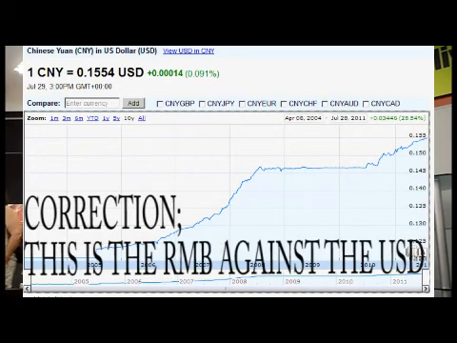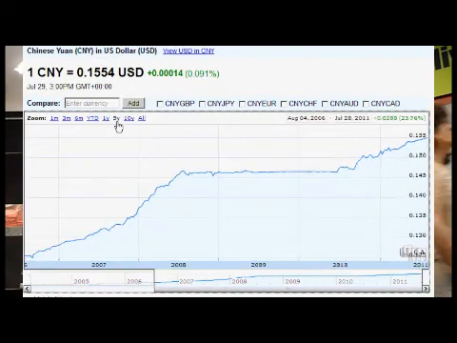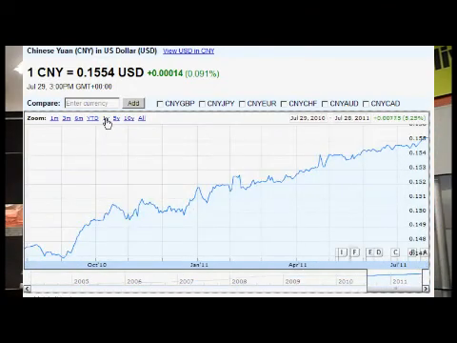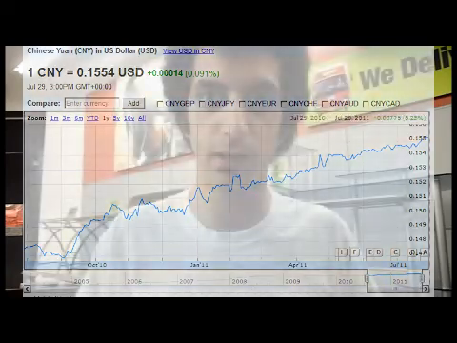And that's the dollar against the yuan right there. And this is around the time that China stopped suppressing their currency. I mean, they're still suppressing it, but if they were to do nothing to suppress their currency, it would shoot up. So, very interesting, but there are some fundamental issues and mistakes that China's making. To quote Peter Schiff's radio show yesterday, the Chinese government is making less mistakes than the U.S. government.